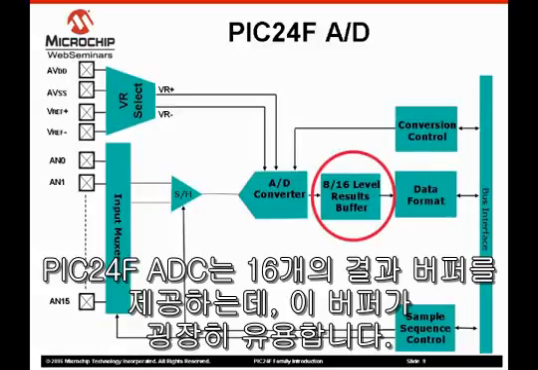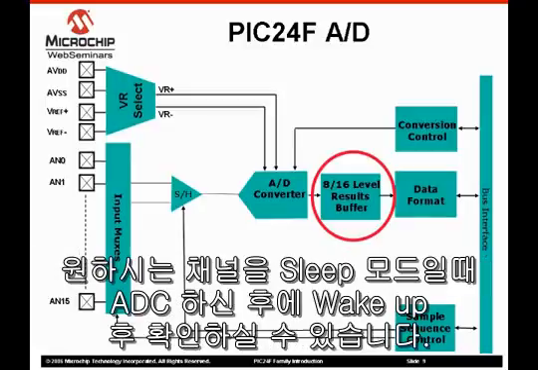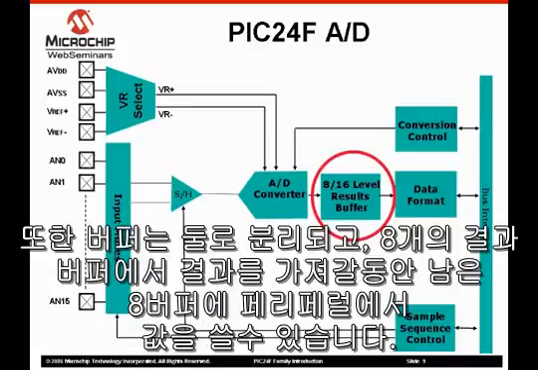The ADC module contains a 16 result buffer. The 16 result buffer can be very useful if you'd like to make a number of measurements in sleep and then to wake up to act on the measurements. The buffer can also be split into 2 8-result buffers. Splitting the buffer into 2 provides time for the controller to access half of the result buffers, while the other half are being written by the peripheral.